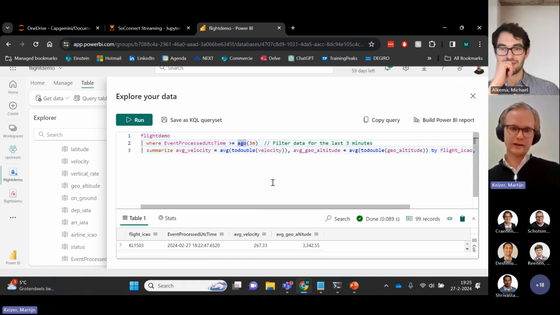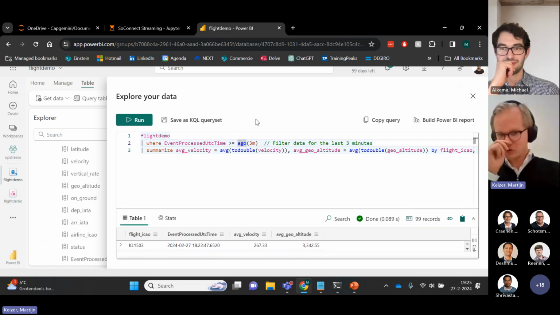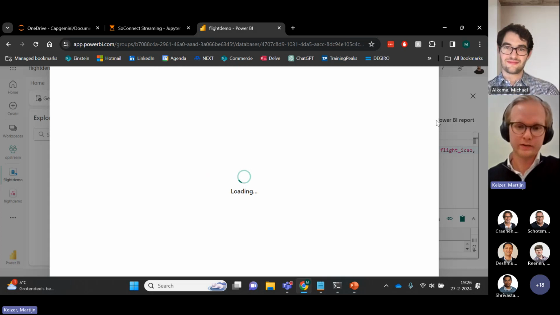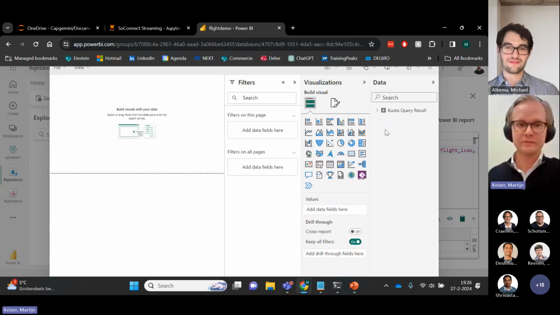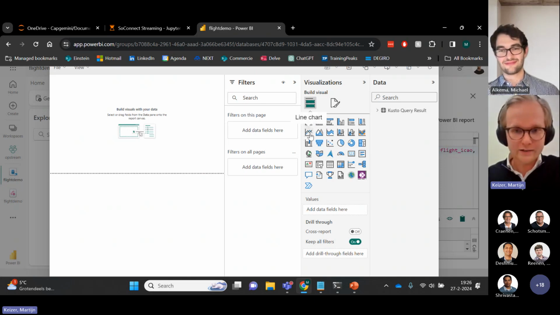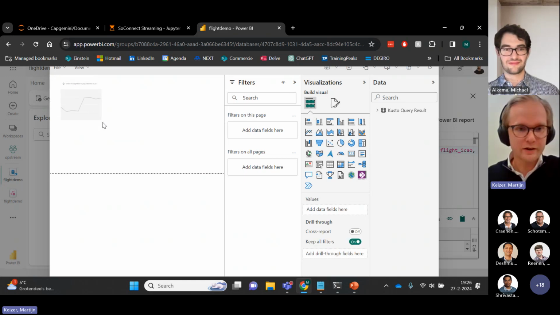And then the cool thing is you can either save it as a query set on which you can build reports later on, but you can also already build your Power BI report right on this query. So you can really write your query and try to build a report upon it. And if you see, okay, I'm still missing some data, you can go back right away and add some more, or alter your query so that you have the right data. But for now, let's say we want to make a simple line chart out of it.